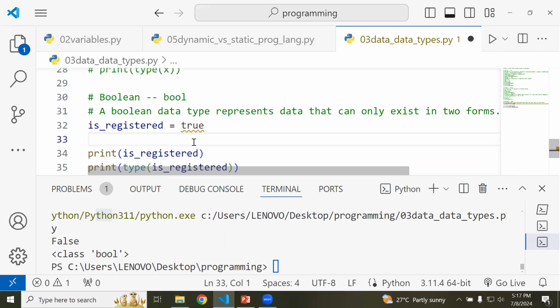Also pay attention that when I write it with a capital letter this way, I get a problem. And this one, I'm going to ask a question. Why do you think small letter true is not working, but capital letter true seems to be working over here? Anybody can raise his or her hand and give it a try. Okay, Daniel.